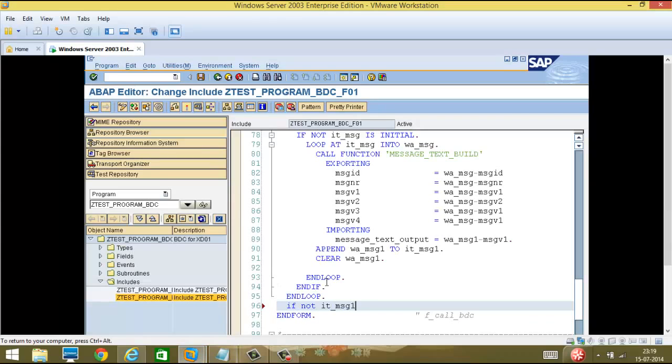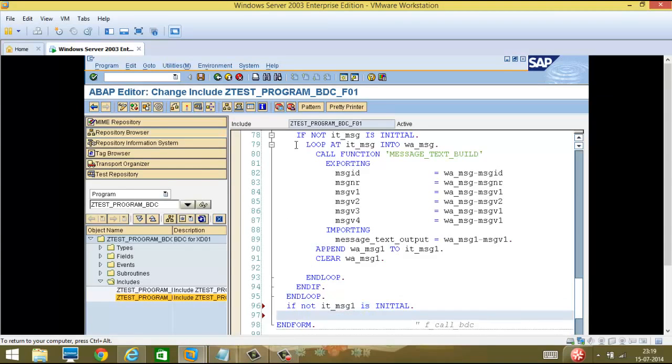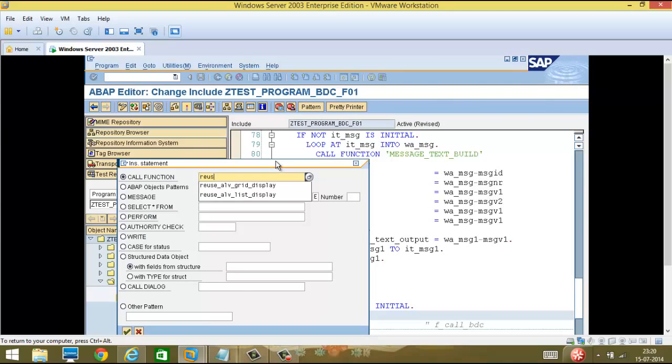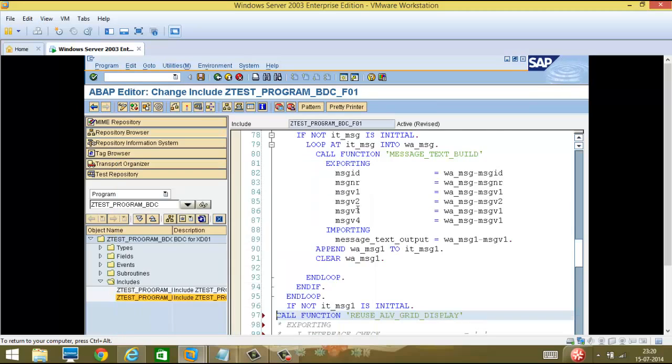If IT_MSG1 is not initial, we will call our favorite function module REUSE_ALV_GRID_DISPLAY.